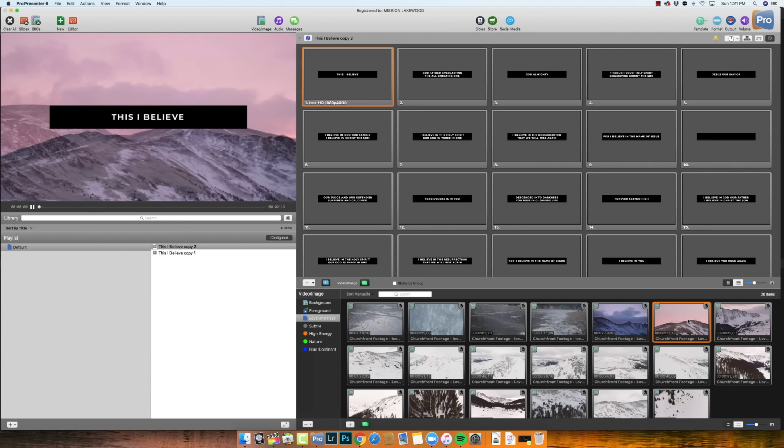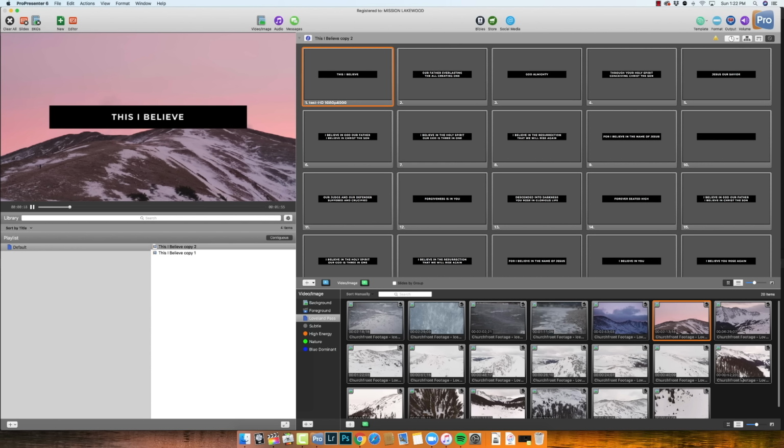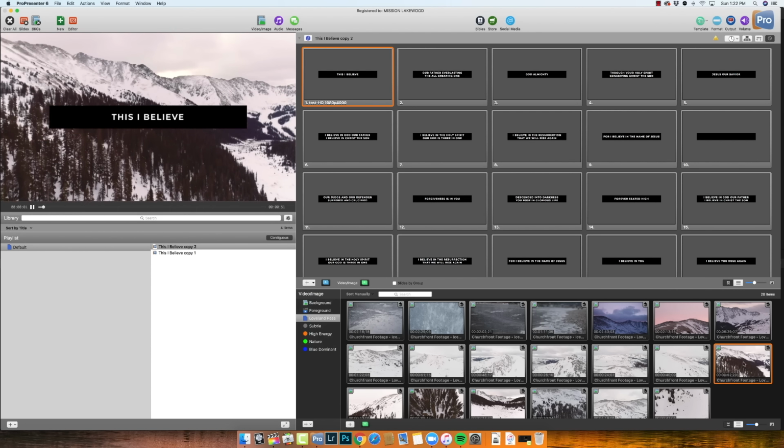So these are the longer ones that are just sitting on the tripod. I like this one because you can see this little hiker guy right here walking up the hill, and it's cool and it's subtle. I don't even know if people will ever notice that, because this almost looks like just a still background, but I think it's kind of neat to have a guy just hiking up the mountain like that. And then here's some drone footage.